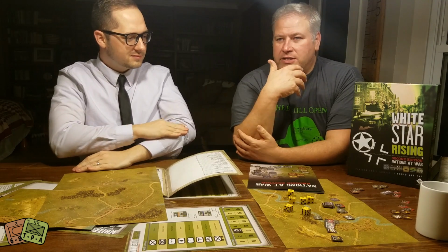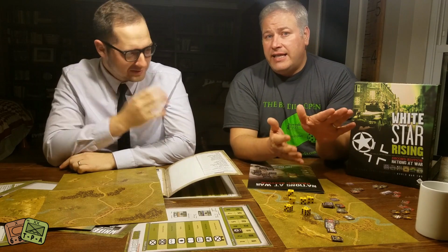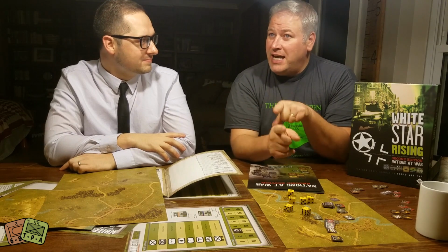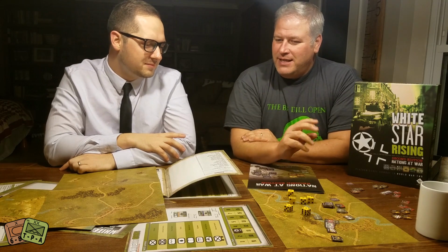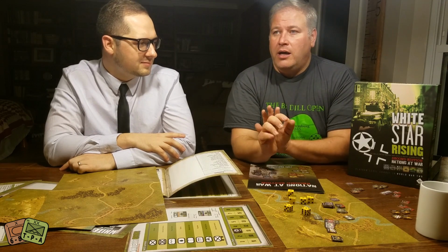I just know with Combat Commander we did so many assaults, and even old school Tactical, so many assaults. It's almost like we're maneuvering, trying to get close enough so that we can do assaults. So I was glad to see that rule. I think that might be an option that we'll have to guard against. If we have heavy leg units versus a lot of tanks, we've got to be careful. So anyway, lots of cool options that I think we need to explore.